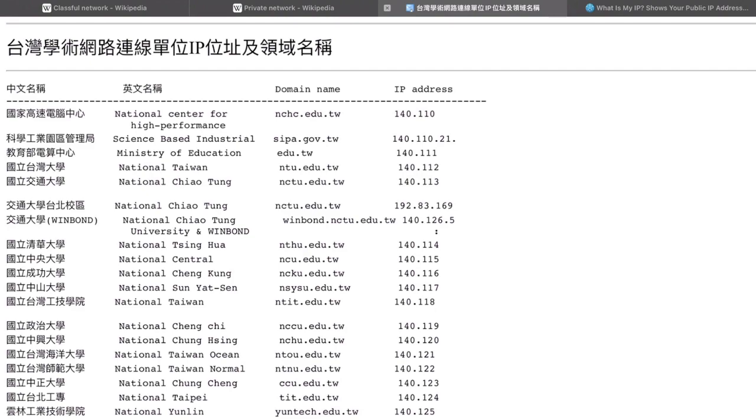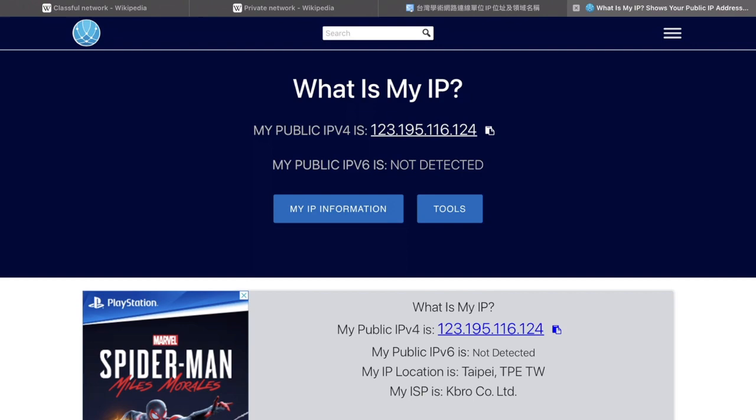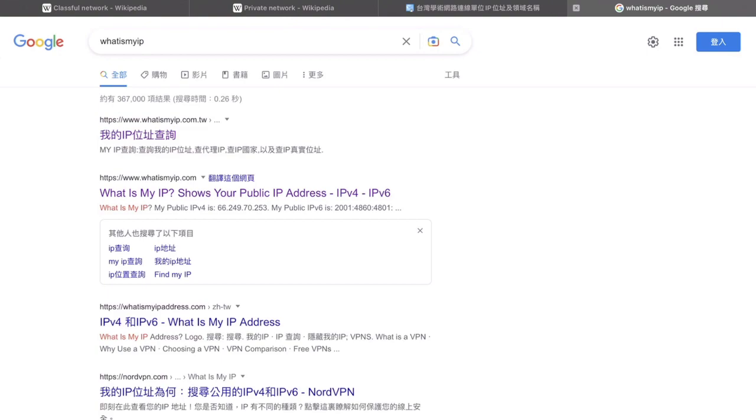Okay, that is the IP address material I would like to talk about. Take some time to capture a DHCP packet in your home network and see what IP address is distributed by your DHCP server. I think most of the time they are private IP addresses. And search for 'what is my IP' in Google. Several different websites provide such information, so you can know the public IP address used by your home network. All of the devices in your home network use the same IP address out to the public internet. So I think that is all the things you have to know about IP.